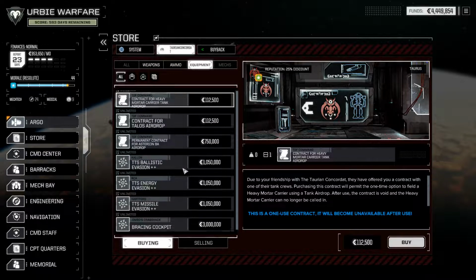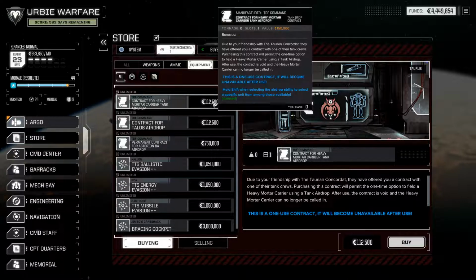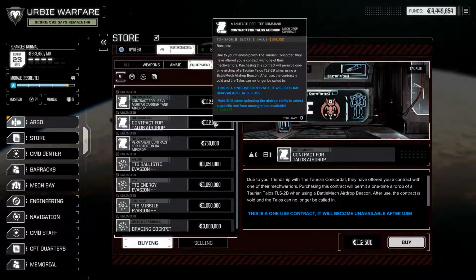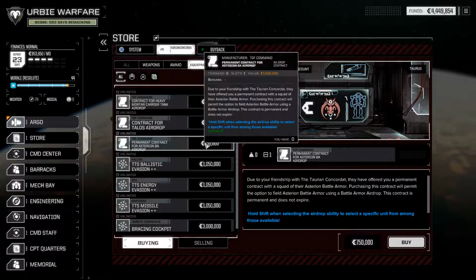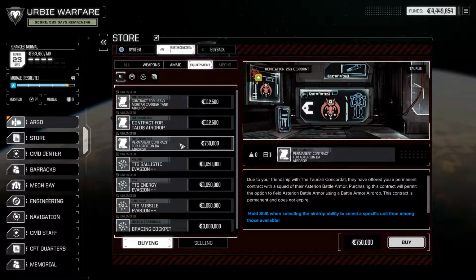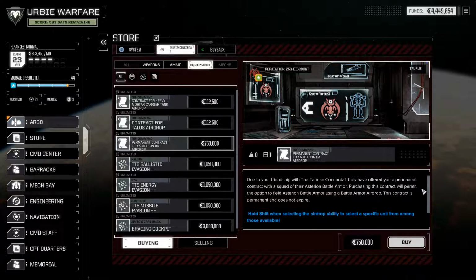And now we get into something a bit more interesting. So equipment. We start off with our standard contracts. Most faction stores will offer some sort of contracts. Tank airdrop, Talos, which is the battle armor. Battle mech, sorry. And then we have the Asterian battle armor right here below it. So standard contracts. The permanent one is nice. I was actually debating picking one of these up because I think dropping battle armor would be really kind of hilarious and useful at the same time, but I was going to go back to Free Worlds League, pick up theirs, because I like the Phalanx Battle Armor a little bit better, but I'll show you the Battle Armor in a minute.